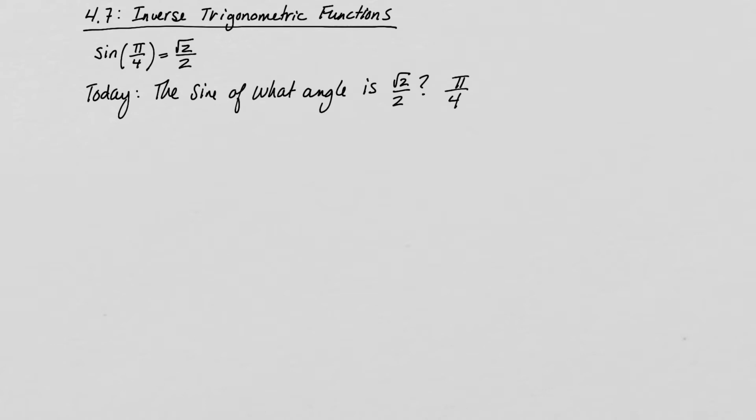It's kind of like when you square something. To undo a square, you can take a square root, so it gets you back to where you started. This is the same thing. We have inverse functions for each of the trig functions. Part of that is because it's tedious to write out this whole statement, so I'd like a nice, short mathematical way to write it: the sine of what angle is root 2 over 2? Before we can do that, there are 6 inverse trig functions, and we're going to talk about each one of them.